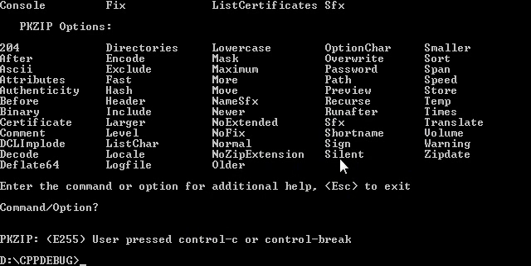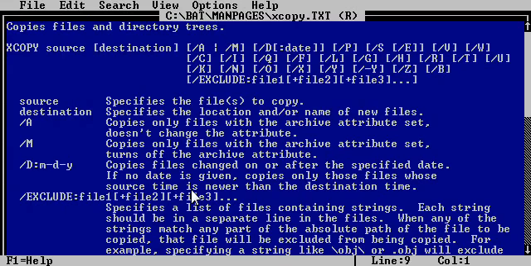So the solution is so simple, because you see, this XCOPY, if you recall, uses this archive bit or attribute from the source, okay? So it doesn't care what the destination is, it only cares about what's in the source.